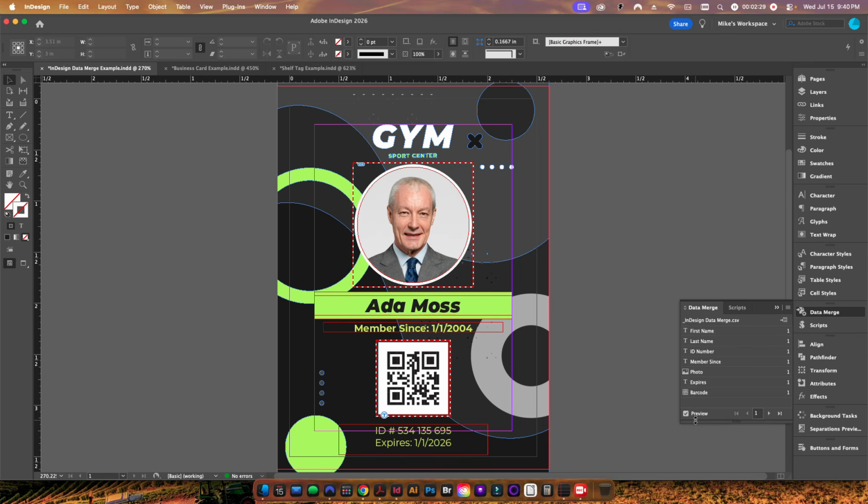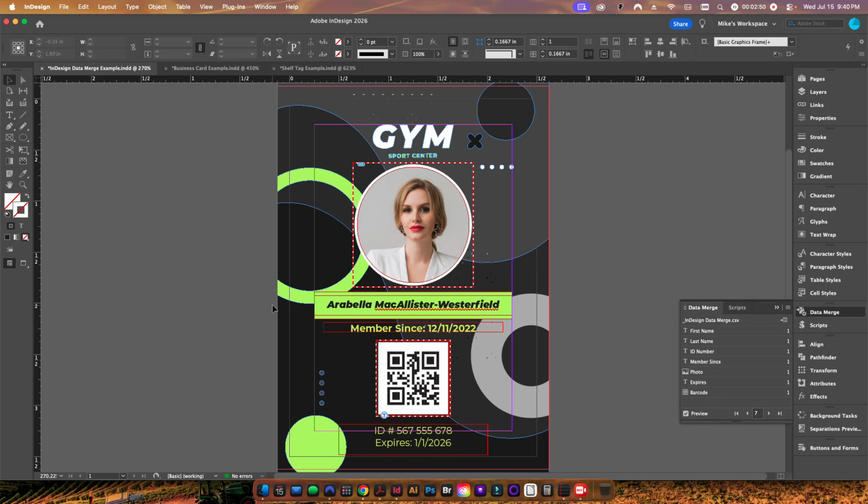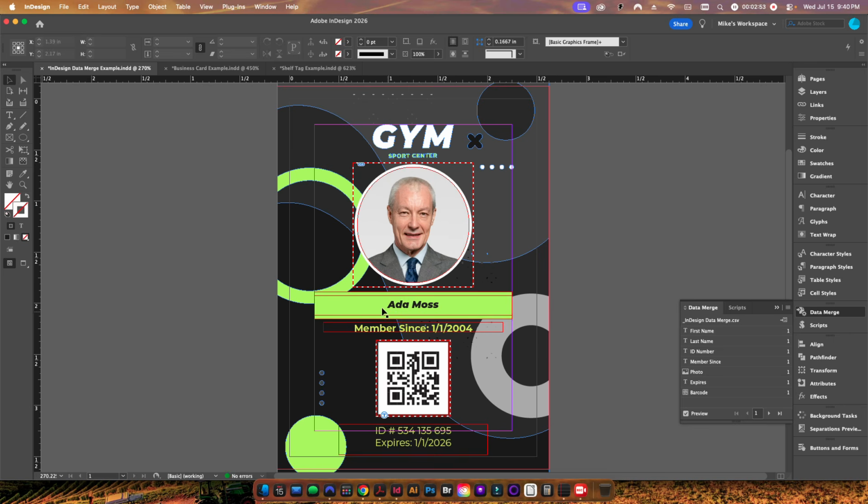So what I mean by that is if I go to one of these longer names here, like this one, I'll go ahead and select all here, and then I'll start shrinking this font down until it finally fits. So you can see here we got all the way down to size 7 before all of that person's name will actually fit inside of this text frame. So that would work, except that if I go back to my first record here, their name is obviously very, very small now, and I don't really want that. I only want to fix the issues with the ones that were too big to fit inside of this text frame. So let me go ahead and undo all that so I can go back.